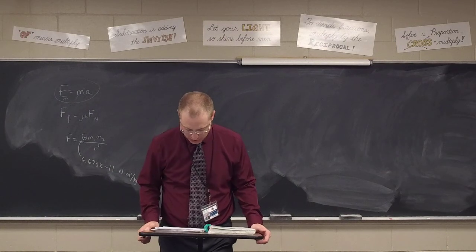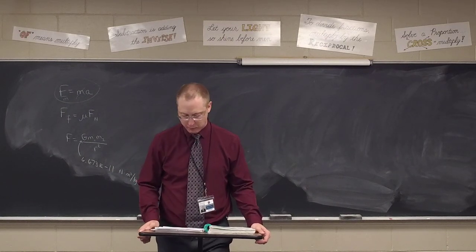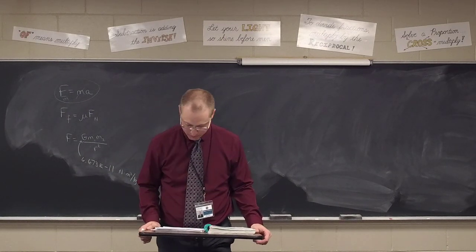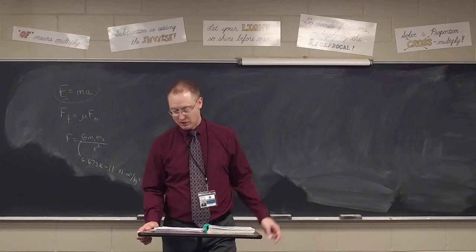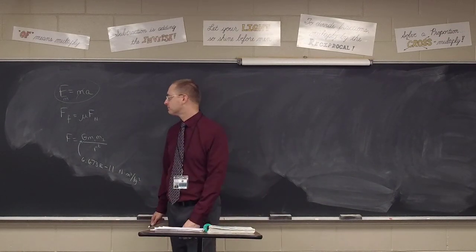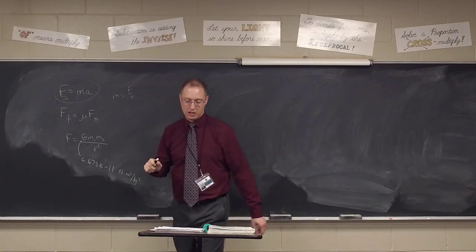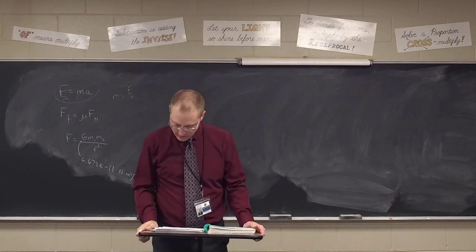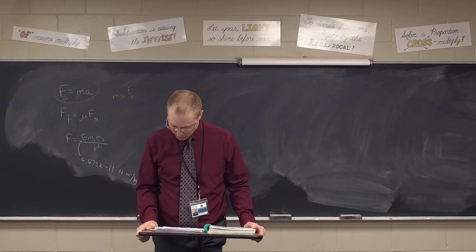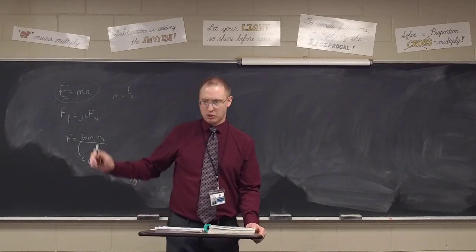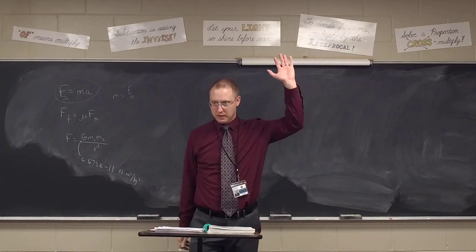Number 3, force of 175 newtons accelerates an object at a rate of 7.6 meters per second squared. Find the mass of the object. Well, we have the force, we have the acceleration, we need the mass. What do, Michael? M equals F over A. So we divide the force by the acceleration. What do we get for the mass? 23 kilograms. Good. Rounded to two sig figs, 23 kilograms. Questions on 1, 2, and 3? We good on 1, 2, and 3.